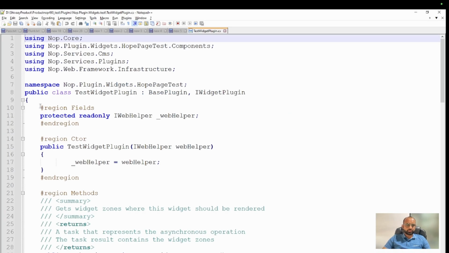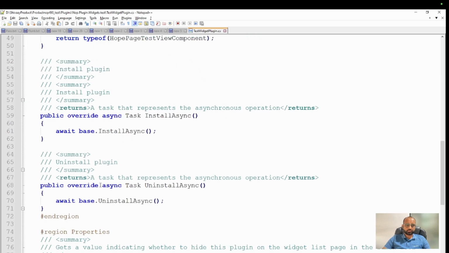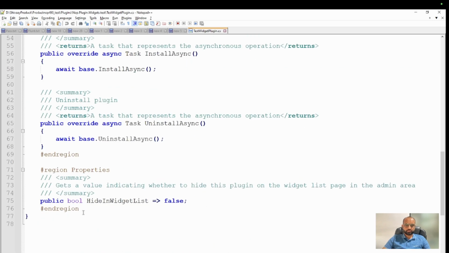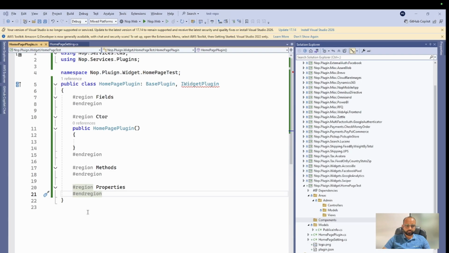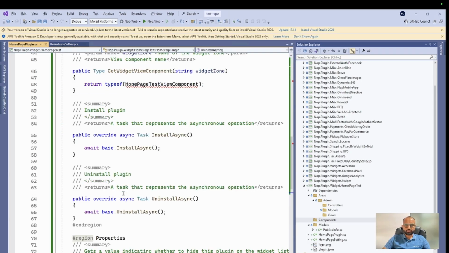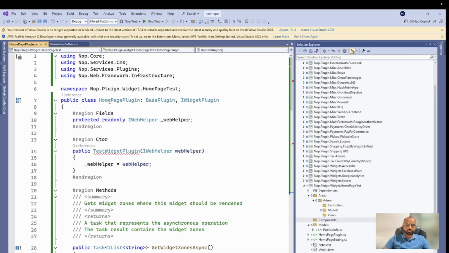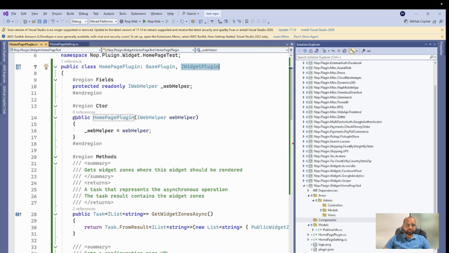Okay. To save your time, I have ready-made code, but I will be giving you proper explanations for all of it. So don't worry about it. Now, let's give you a proper explanation. Firstly, I inherit from the base plugin, and I have created the constructor.